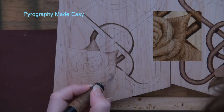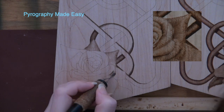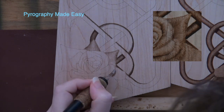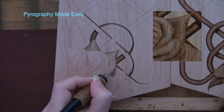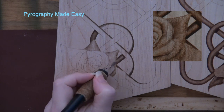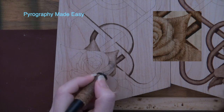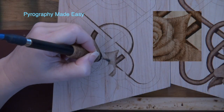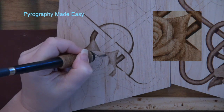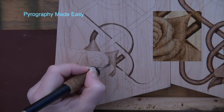With this larger petal, also burn pull-away strokes along the inner edge of the petal. Start the stroke on the edge where it touches the next petal and pull it towards the outer edge of the petal. Burn the stroke in a gentle curve or arch. This will give the petal a very curved appearance. Plus, it will darken the petal and give you clean edges between the different petals.